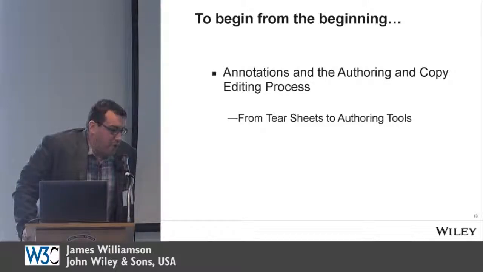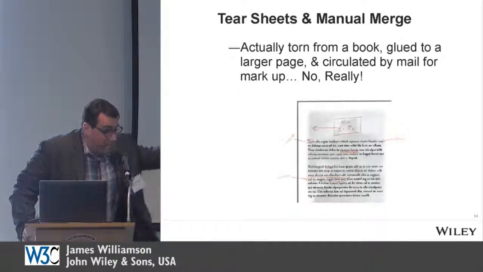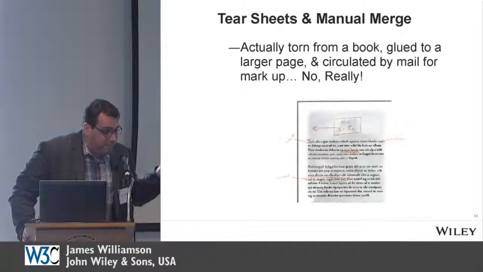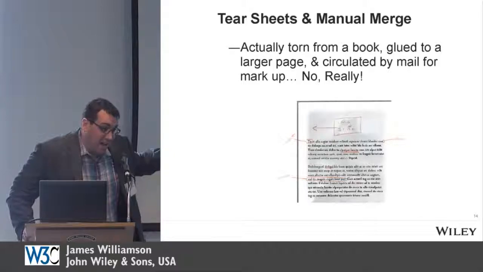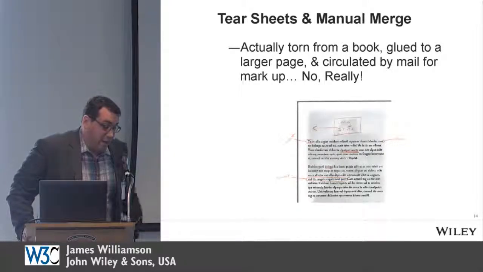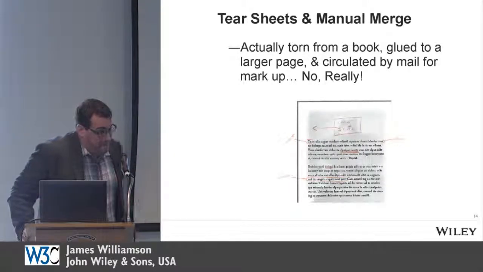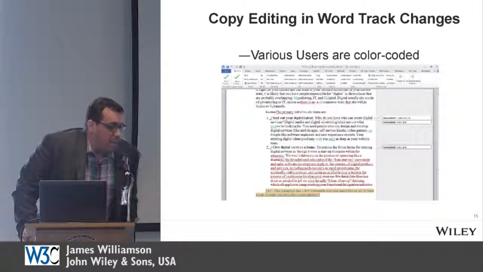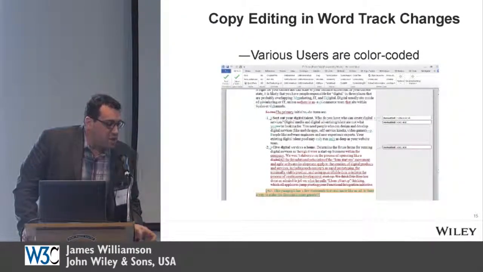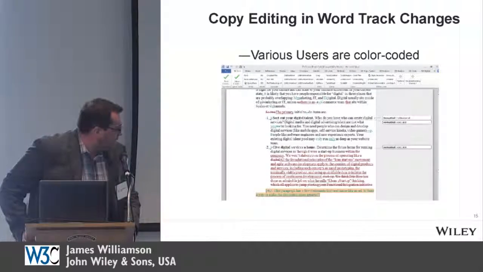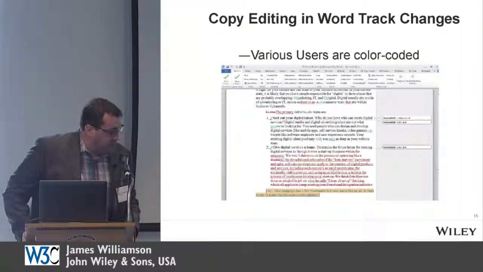Now onto our authoring process. Originally, we started out with tear sheets, the original annotation, which is taking 2 textbooks, ripping out all of the pages, gluing them front and back to larger pieces of paper. The author then draws lines and writes what they want to change for the next version. We then moved on to Word, which we use track changes. It highlights colors. You can see all of the various speakers and their inline queries, their responses to each other.